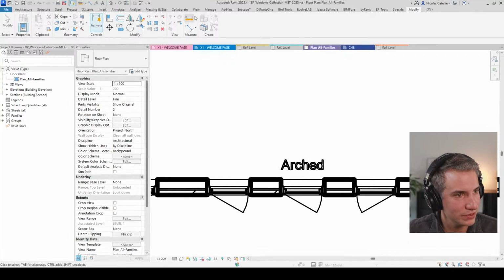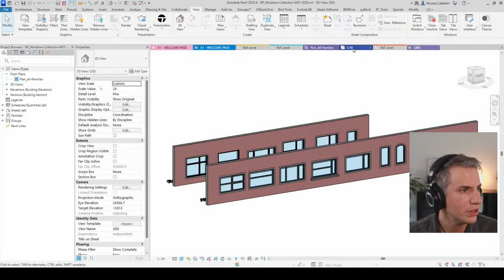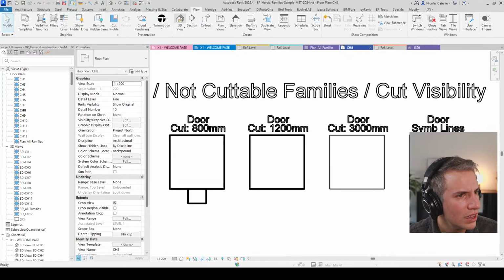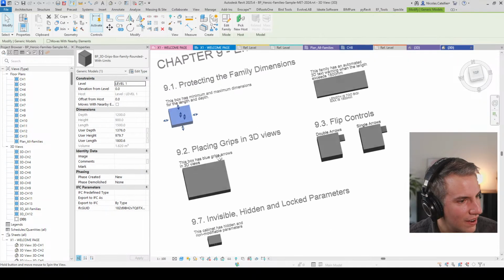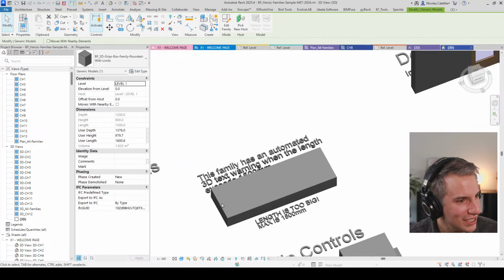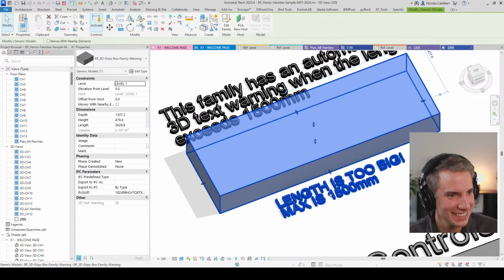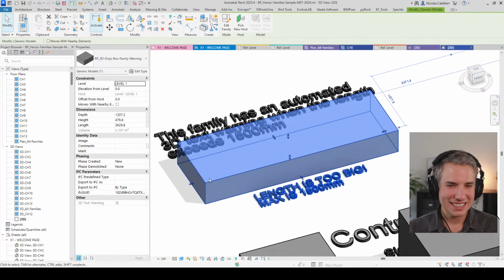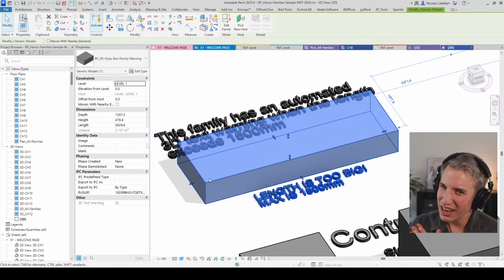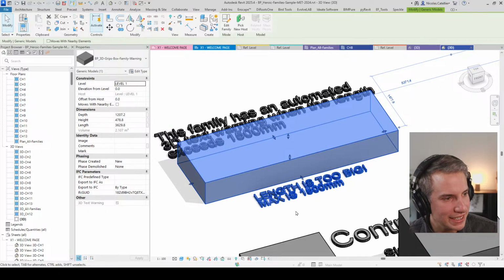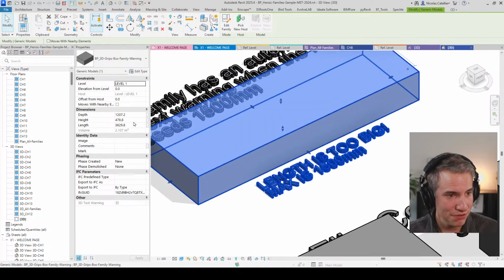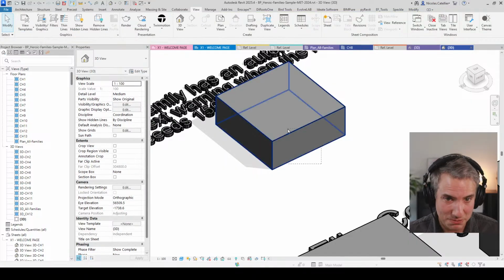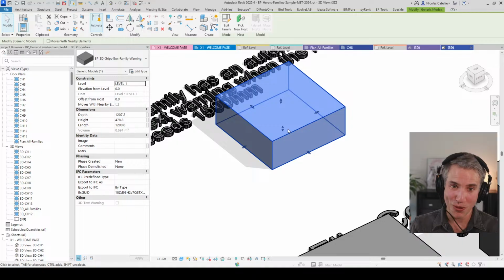And it is the 3D text warning. So I've already shown you, no, not this one. Do I have a 3D text warning somewhere in there? Oh yeah, there you go. This one has one. The length is too big. So it's not something that I use very often, but in certain cases, it could be worth it. So this is a 3D text that says the length is too big. Max is 1500 millimeters. And if I switch the length to something smaller, like 1200, you can see that 3D text disappears. So it's a way to warn users to not go beyond a certain range.